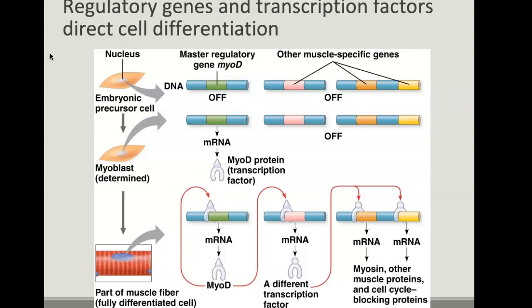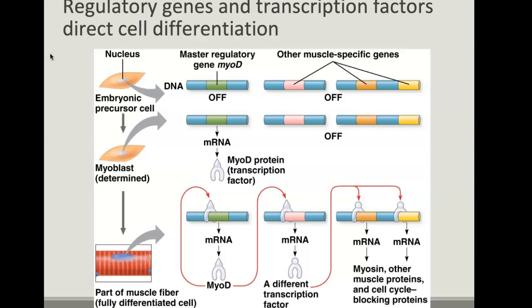When you look at this diagram, the first thing that needs to occur is determination. So what type of cell are we looking at? If you look in the top middle, you'll see a master regulatory gene known as MyoD. That is a master gene that has to be turned on for transcription and a specific mRNA to be made. At that point, it is determined what type of cell this cell is going to be. Myoblast is a type of muscle cell. So now the master gene is on, and we know for sure that this is going to be a muscle cell.